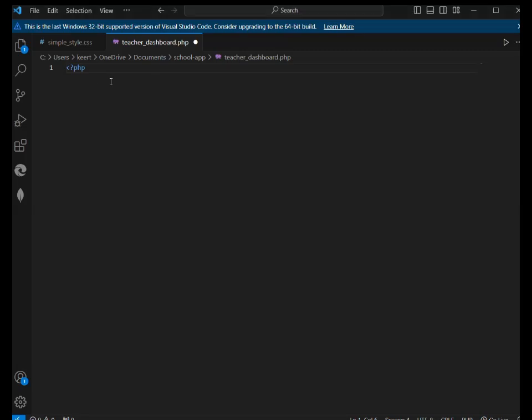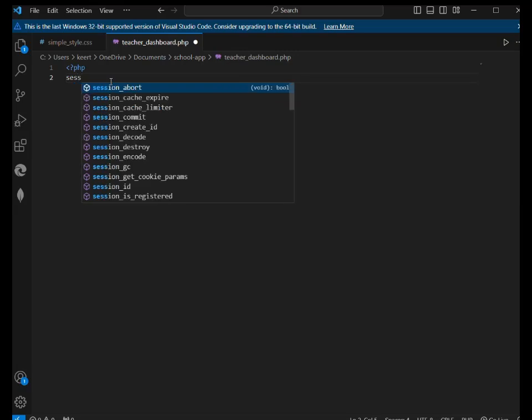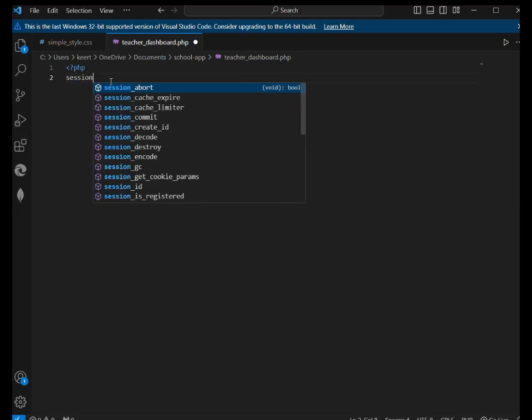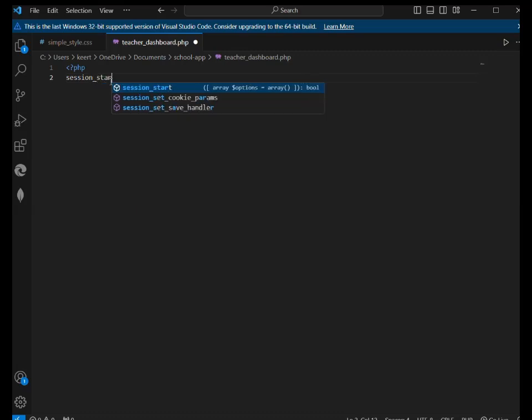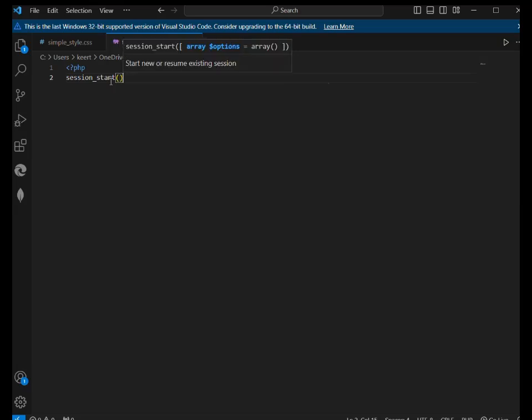At the top of the file, we have to start the session using session_start. This is important because it lets us access the session data set during login.